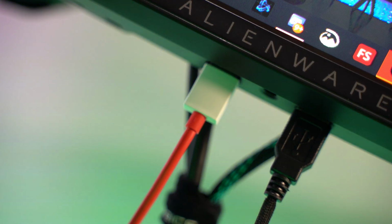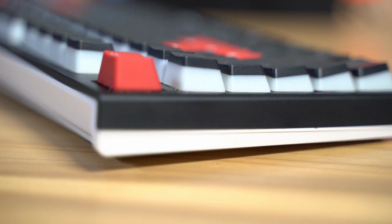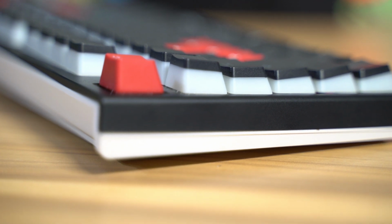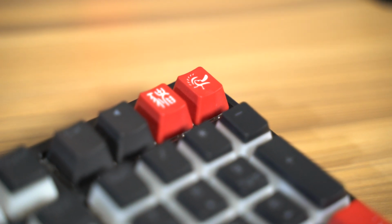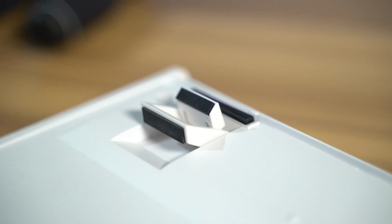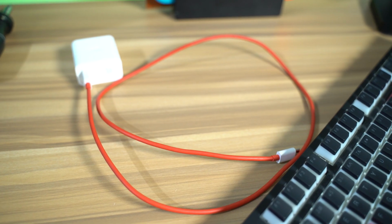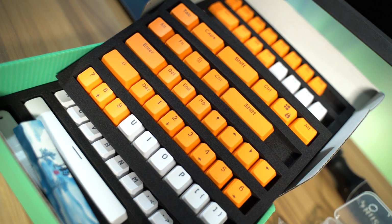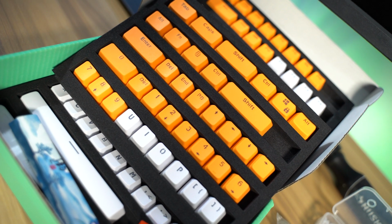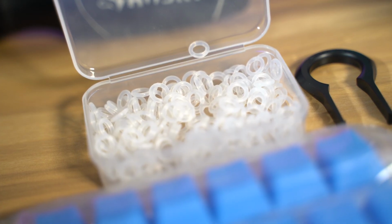The color scheme that I decided to go with: I decided to take off the top plate and make that white as well, and also go with a mostly white theme for the keycaps with some orange, red, and blue accents. Originally I was going to do a blue keyboard, but I was like, if I do blue and blue RGB, that'd be too much. So I decided to do a little bit of a mix of the colors, and stuck with the red accents to match the cable that I got too.